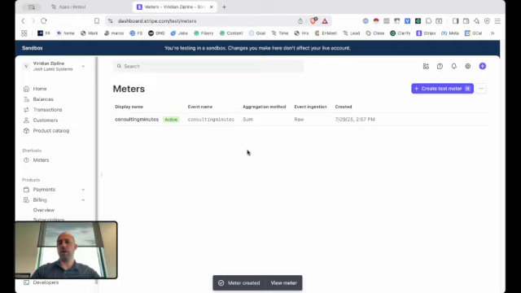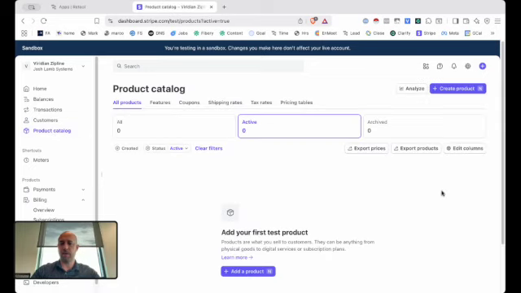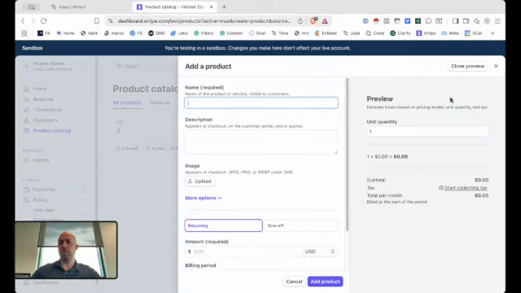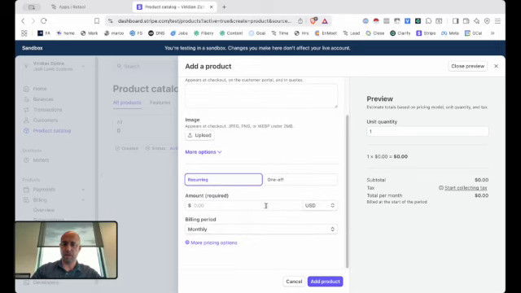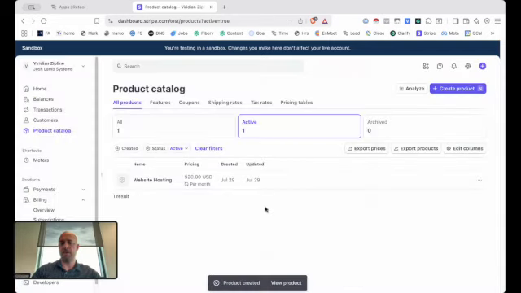And this will allow me to send these events to Stripe and for that to be recorded. The next thing that I need to do is in my product catalog. I'm going to go over here and make a few things. So one, I'm just going to make something unrelated to what we're doing here. We'll call that website hosting. I'm going to charge that as a recurring monthly thing. We'll just put in 20 bucks and do add product. This will be a separate thing that I want to have in my invoice just to illustrate.